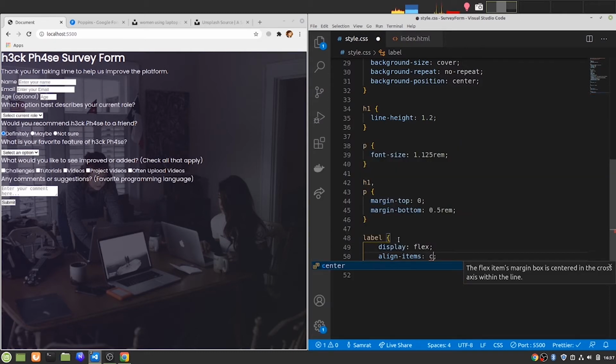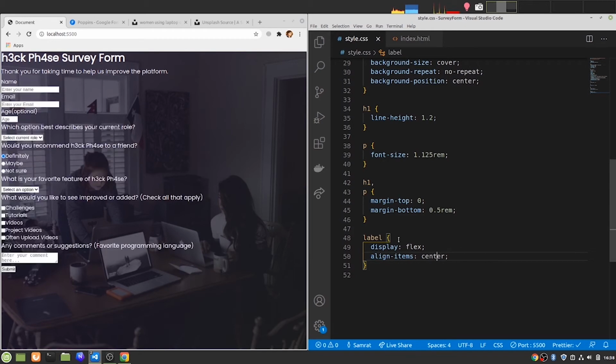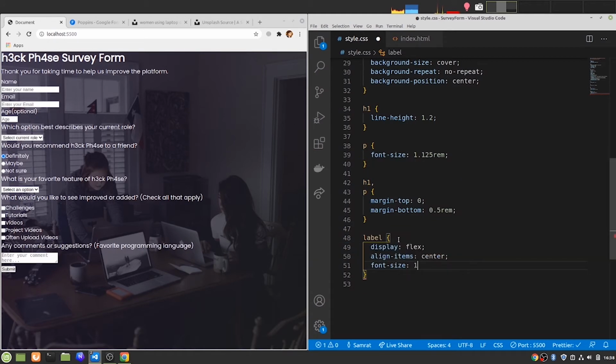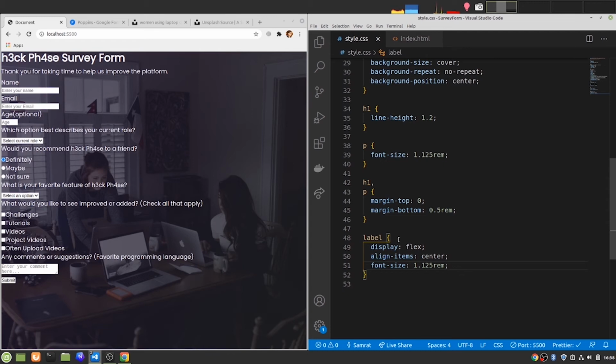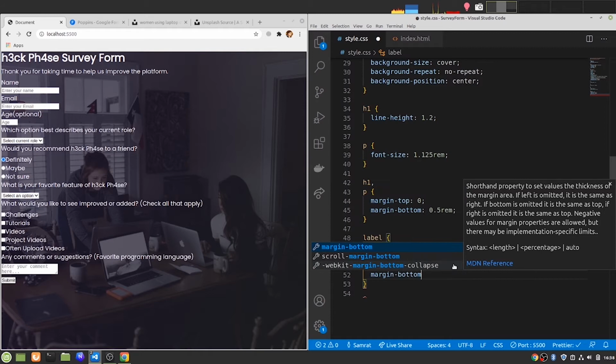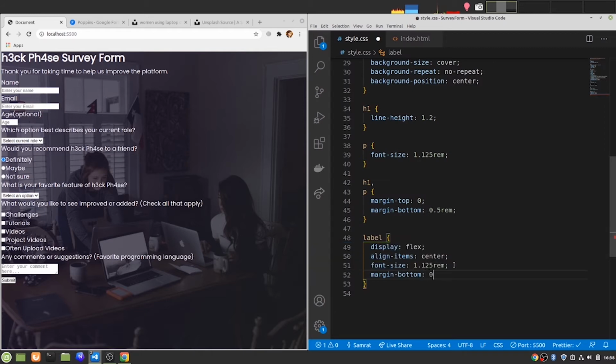Okay, I want this to be aligned at center. And I also want this to be font size of 1.125 rem. You can see this. I want this to have some margin in the bottom of 0.5 rem.